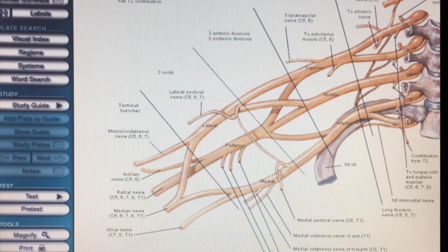So with the anterior primary rami, C5 and C6 will fuse together and form the superior trunk of the brachial plexus. C7 nerve does not merge at this stage and by itself is responsible to form the middle trunk of the brachial plexus, while the remaining two, C8 and T1, form the inferior trunk. So we have 3 different trunks and they're really related one on the top of another.